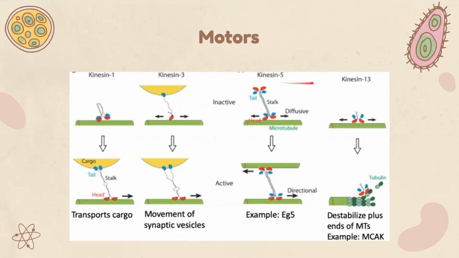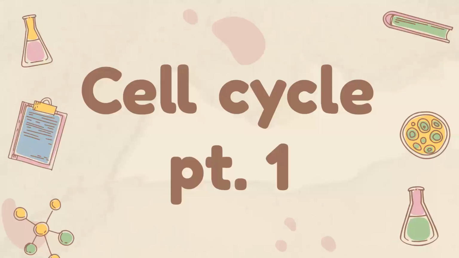Another difference between all of them is that kinesin 13 is a little bit different. Rather than so-called walking, it doesn't really go towards the minus or the plus end. It just stays and diffuses along the plus-end side of the microtubules. And it's a destabilizer. So when it's there, its purpose is to depolymerize the microtubules. An example is MCAK, and then we'll learn about how that helps move the chromosomes towards the spindle poles and all that. Any questions about microtubules?